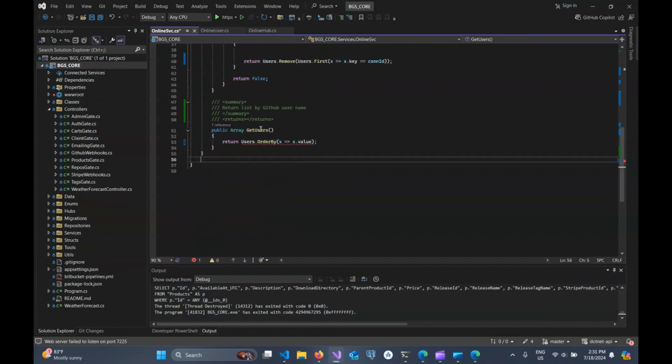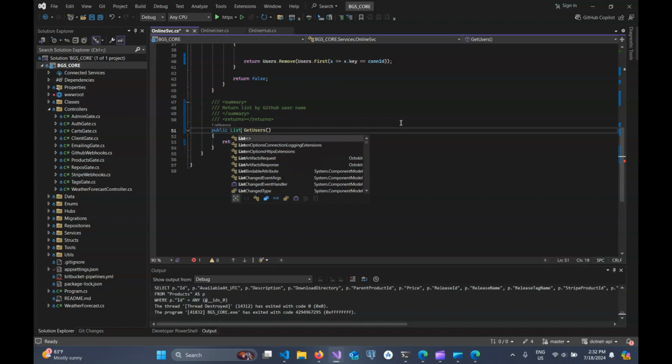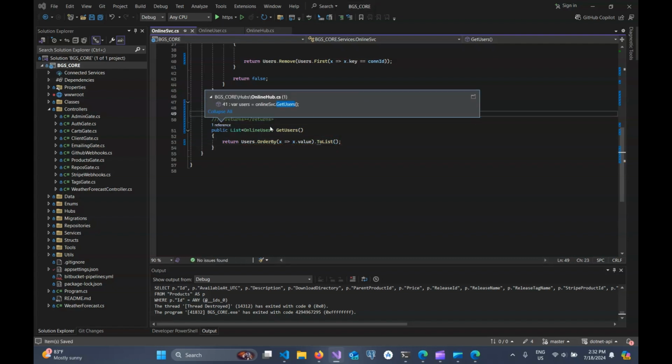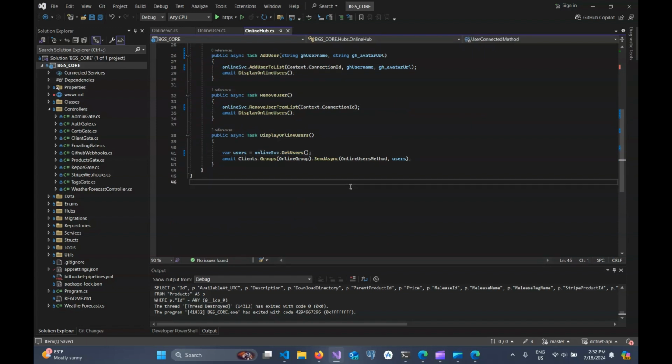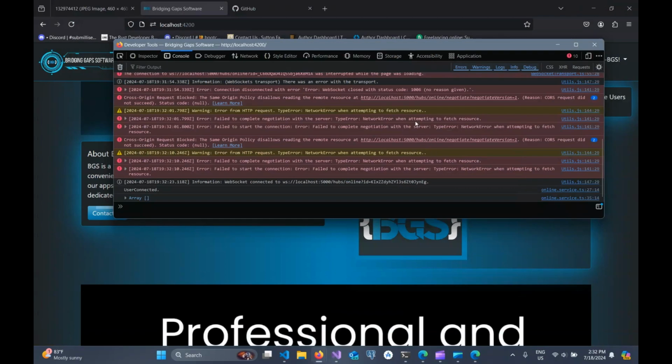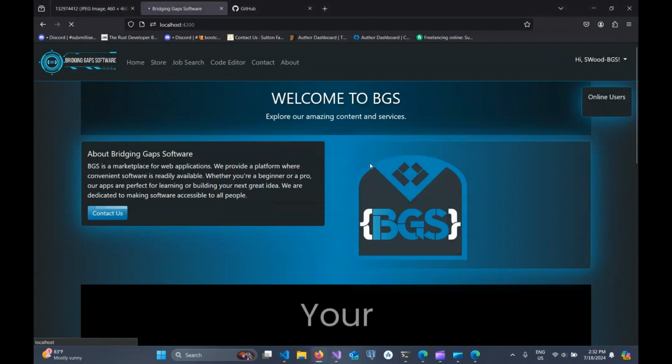I think we can just return, let's see. Just return that. .NET should return the list in JSON. At least I'm hoping it does. What I'm used to. Still undefined there.